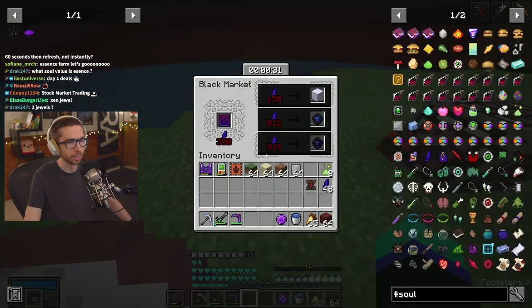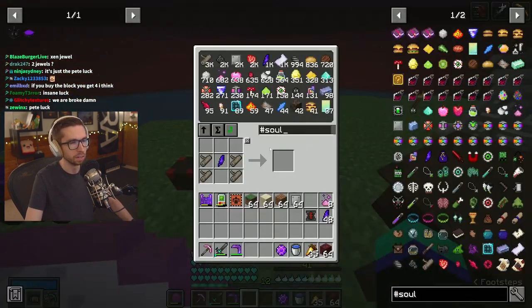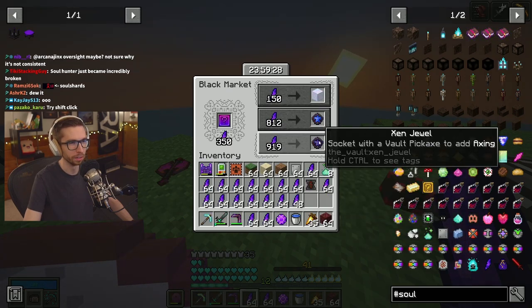I wanted to have some kind of cushion if something really good came across the shard shop, but now they're offering me good stuff. Oh, this is how the new shop's gonna be, huh? We need to get a soul build set up soon, don't we?